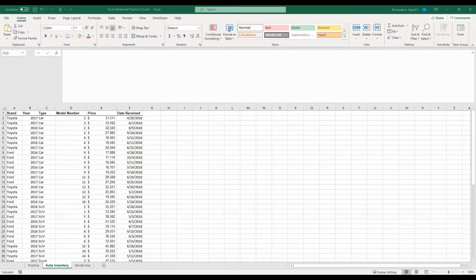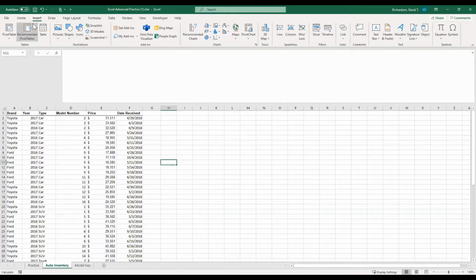Excel is organized in a series of ribbons and tabs. If you look at the top, this is what we call the ribbon, and there's a set of tabs. Right now we're on the Home tab. This is where your most frequently accessed features are, followed by the Insert tab. If you want to add something to Excel, you would go into the Insert tab to insert something.